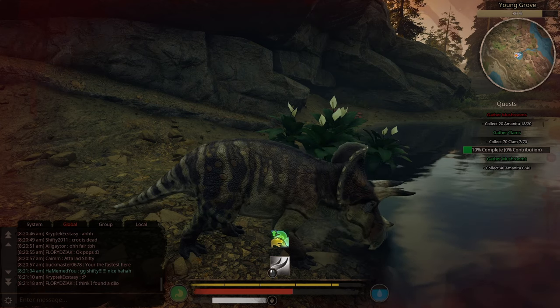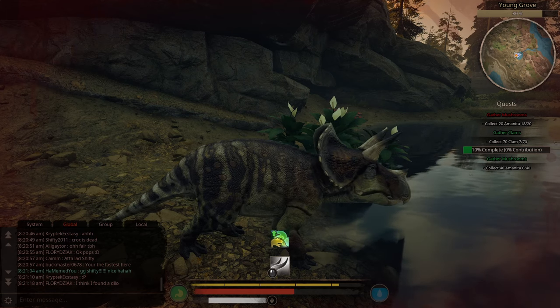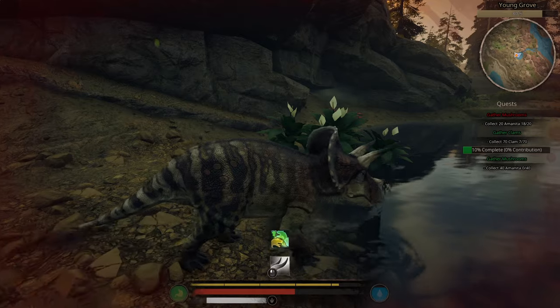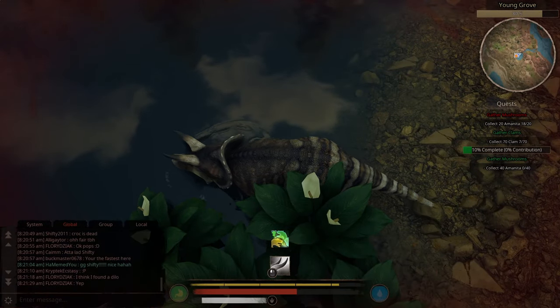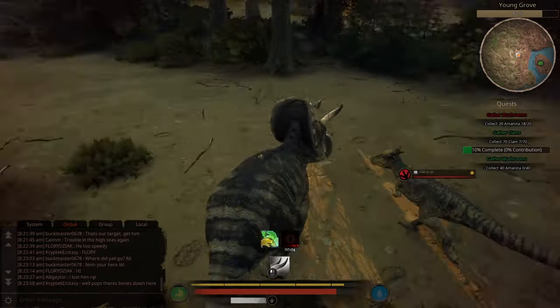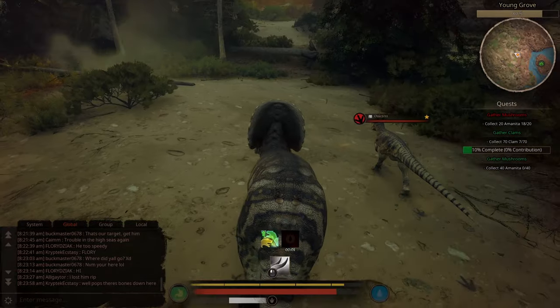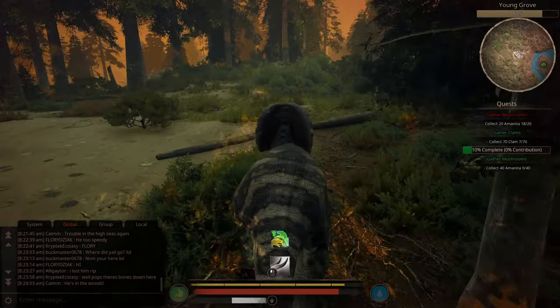Also, if you lay down or sit down, you can regen faster. Just don't do it around people, because they're gonna kill you if you do that. Okay, so people are bad in this game? Sometimes. Either that, or they're laying right next to you to keep you safe. Alright. Can we make friends in here? Other friends? Yeah.